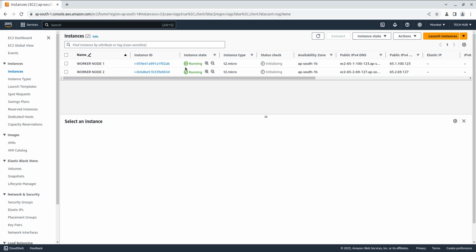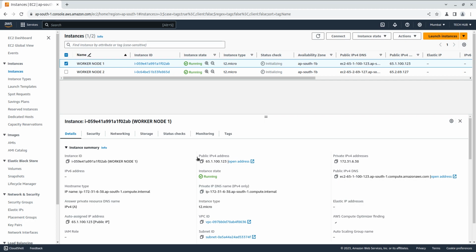Okay, so I think it is running. So what you have to do now, first we have to install Docker and then Kubernetes, and these installations we have to do in all the machines. How many machines you are using, like if you are using one manager node, you have to install. If you are using 10 worker nodes, then in the 10 worker nodes you have to install Kubernetes and Docker, both you have to install.